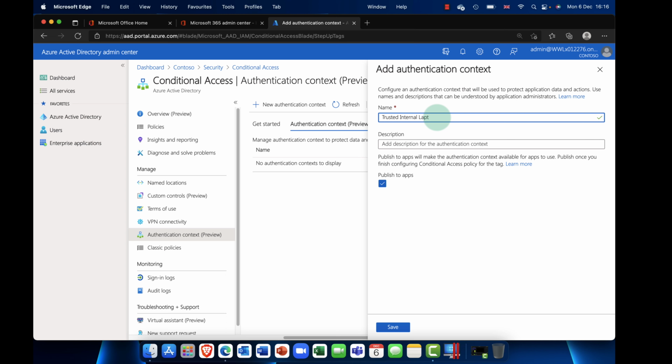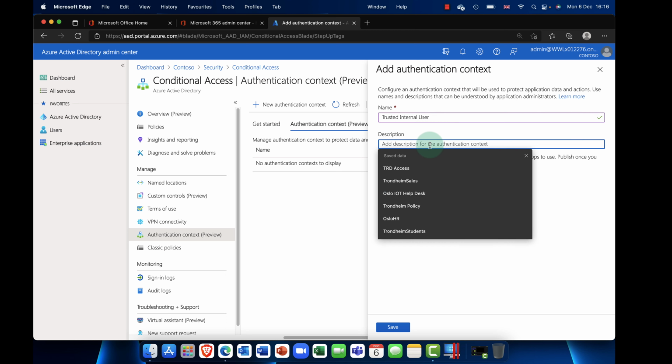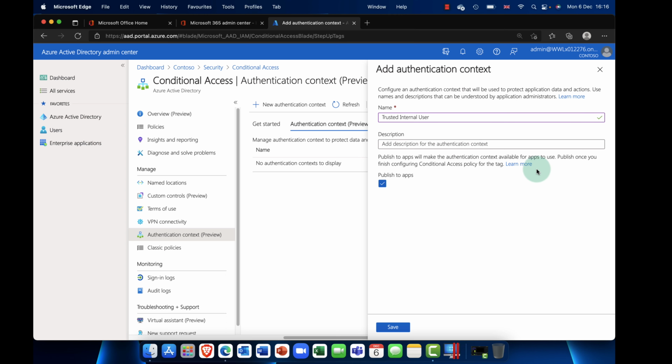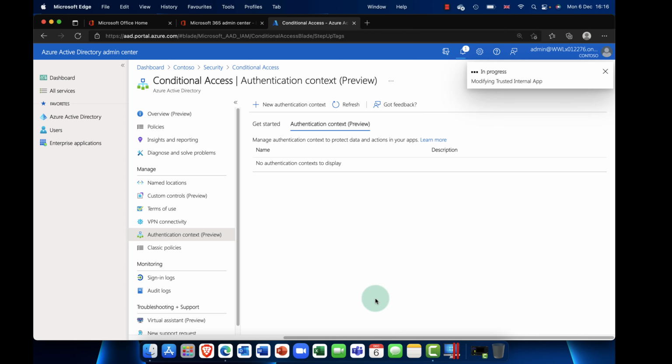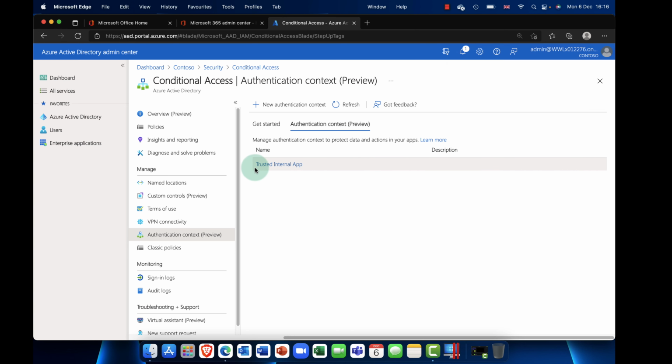Or you could type in trusted internal user, or whatever you want. You can put in a little description if you want to. I tell you what, I'll actually use trusted internal app. So I'm going to click on save, and you can now see that I've got one, and I can use that as a label a little bit later on.